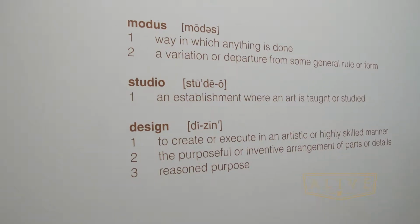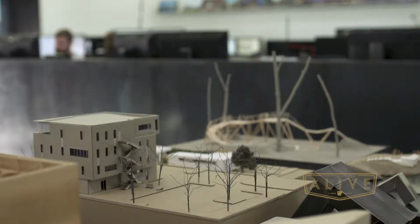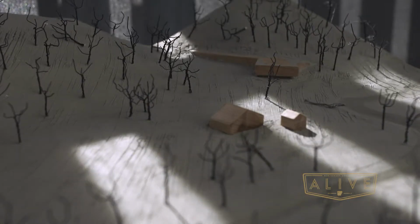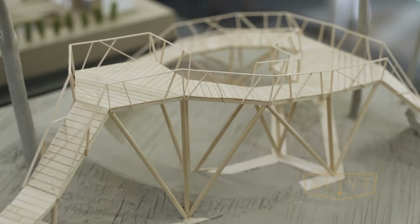Okay, all right. Well, I think when my partners and I started the firm, as opposed to last names creating the entity or the studio, we really wanted to be about a process or a way of doing things. So that's where the idea of Modus came into play. We'd like to attempt to shed preconceived notions about what architecture should be or what the project should be, and through that design process, re-engage each time and find the right solution for the site constraints, the client needs, and what's going on in the world right now.